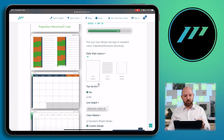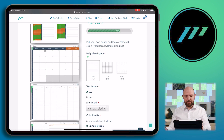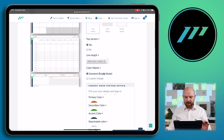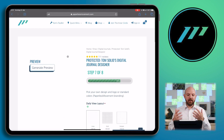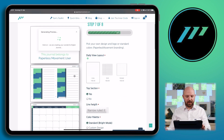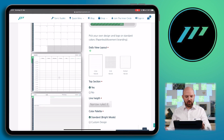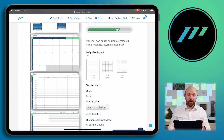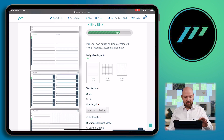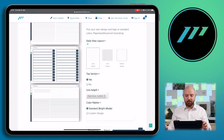You will also be able to add your branding logo, and it will be represented on each page in the final version. Going back to standard — that's the normal branding you're used to from this journal. Just press this and it will regenerate the journal. Don't worry about any lines or hidden lines in the preview right now — that's just a preview issue while recording. It will be perfectly fixed in the background as soon you hit the beta access, and it won't appear on the final product.